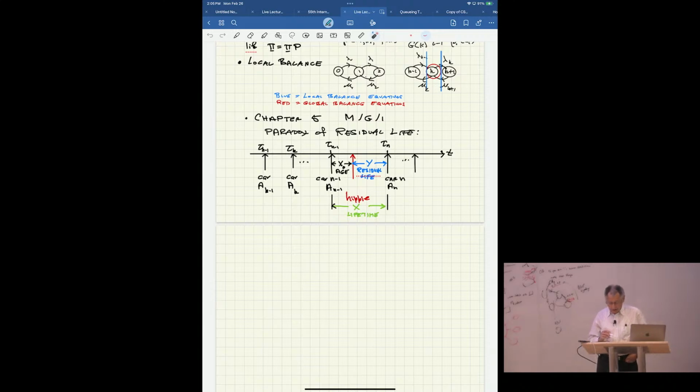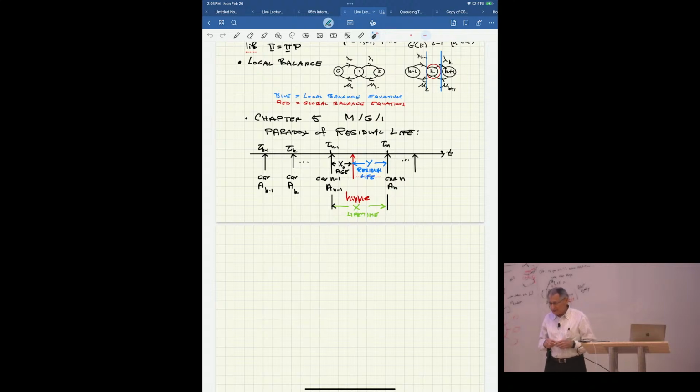So let me identify some of the important terms. The hippie arrives at some time in some interval. The time until the next car comes is what's called the residual life. It's the remaining life until the next car arrives. Where does the word life come from? Well, the original application was testing the lifetime of light bulbs. And they had a whole bunch of light bulbs on a board with power. And they screw them in, and the bulbs would eventually fail. And they measured how long the life is, the lifetime of the bulb. That's where the word life comes from.